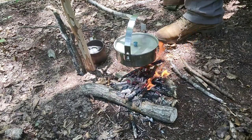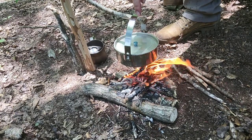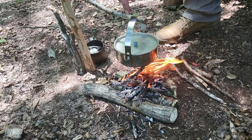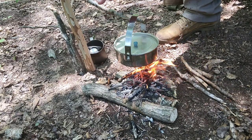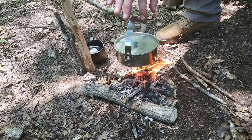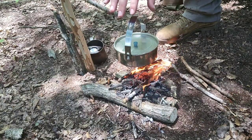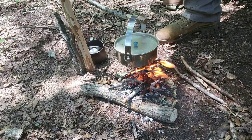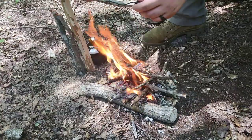So, now, I will tell you something that I just thought about. You could tie a stop knot right here. If you ever mess this up and you don't feel like dealing with a 7-notch, this is going to be covered by fire, or by a pot. It's not going to be directly impinged into fire, so you could put a stop notch on here. In fact, I might go ahead and do that while we're sitting here goofing off with this fire. Stand by. Our stop knot.